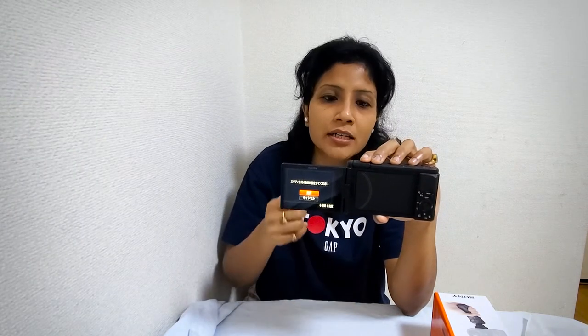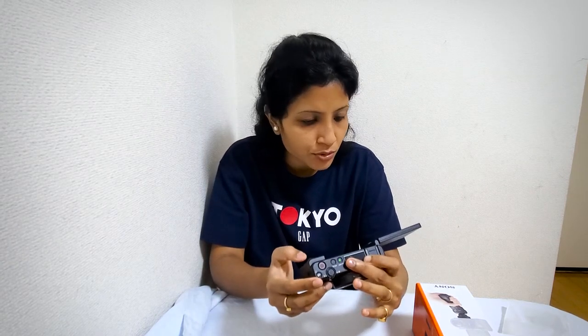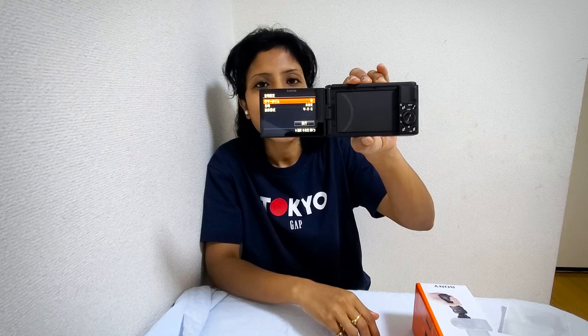I really do not have any options because I want it, so I need to use the translator every time and memorize what is written here and there. It's really disappointing and I think Sony should work on it — they by default select the area as Tokyo, Japan. So moving on to other things, I need to translate everything to navigate the menus.